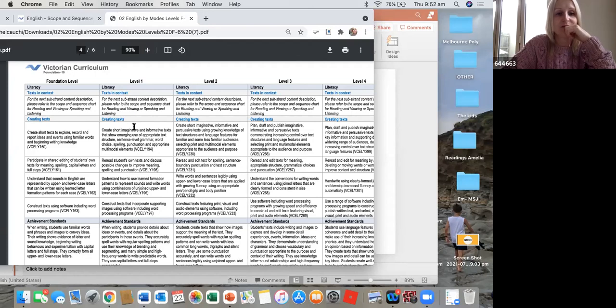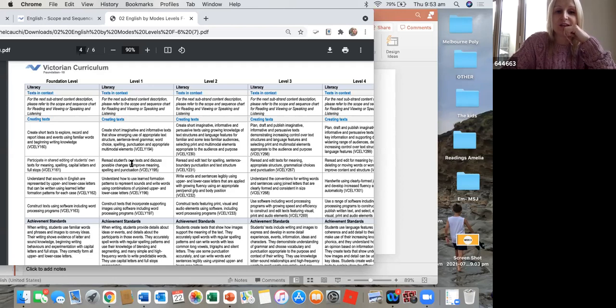So by grade 1, they're still writing short texts, but this time the texts have been specifically noted to us. So we need to start having a look at imaginative and informative text. And this time there needs to be some sort of structure to the words. So in foundation, all we're doing is recording ideas and trying to have a go at familiar words and building that writing knowledge. So just really having a go at attempting to write.